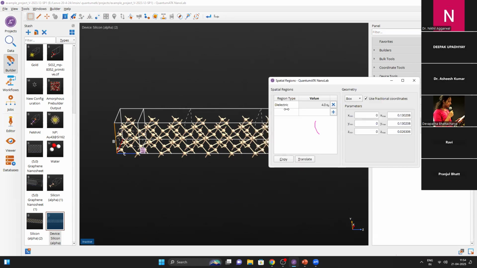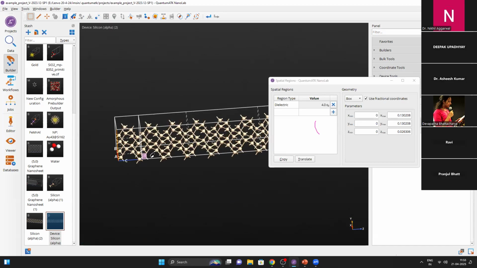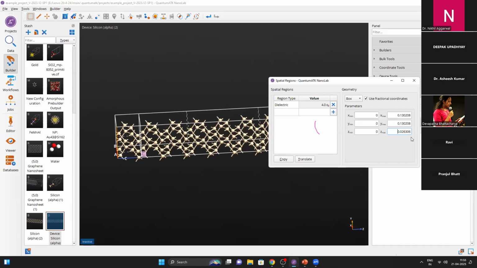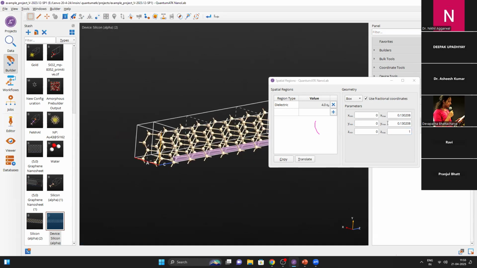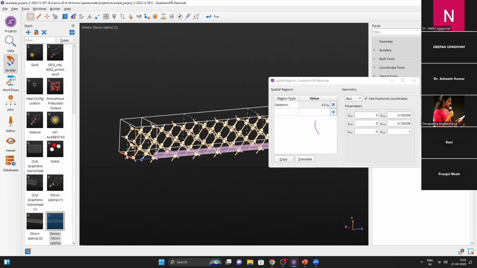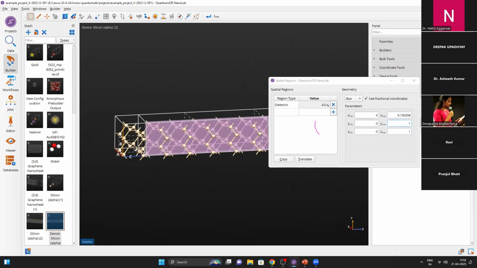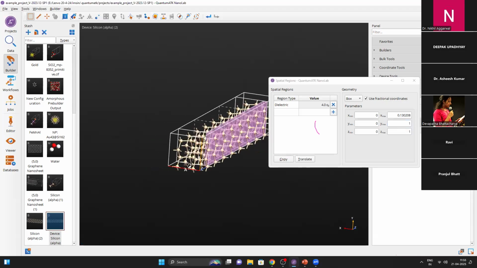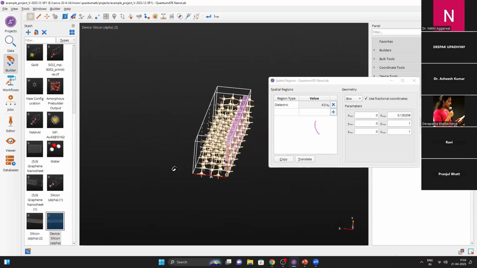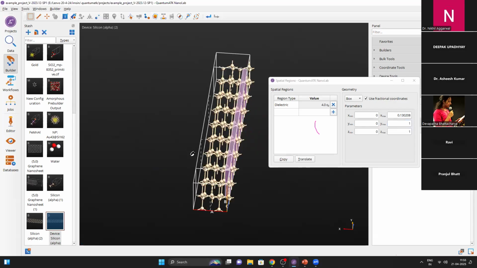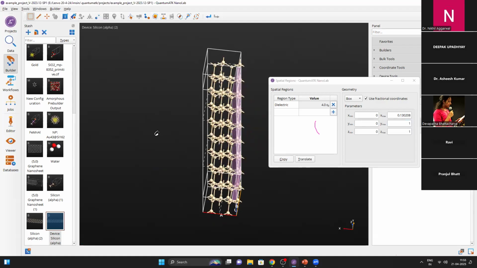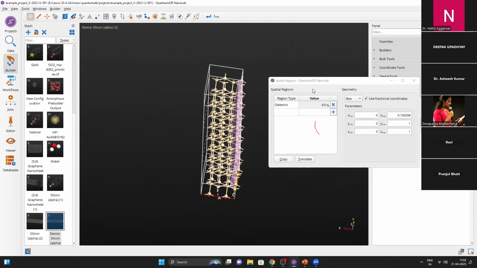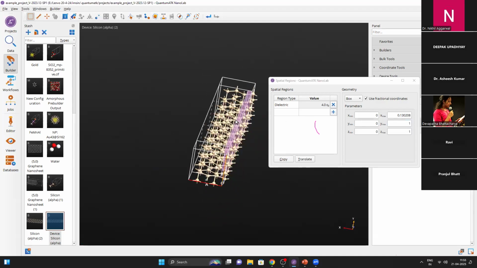Now we can define its length and breadth. On z direction, it would be 1, and on y direction as well. Yeah, here you can see we have created the dielectric, which is not very accurate. You can refer to the literature or your experimental data, then you can create the perfect structure. Currently, I'm just showing you an example of how you can introduce the dielectric as well.